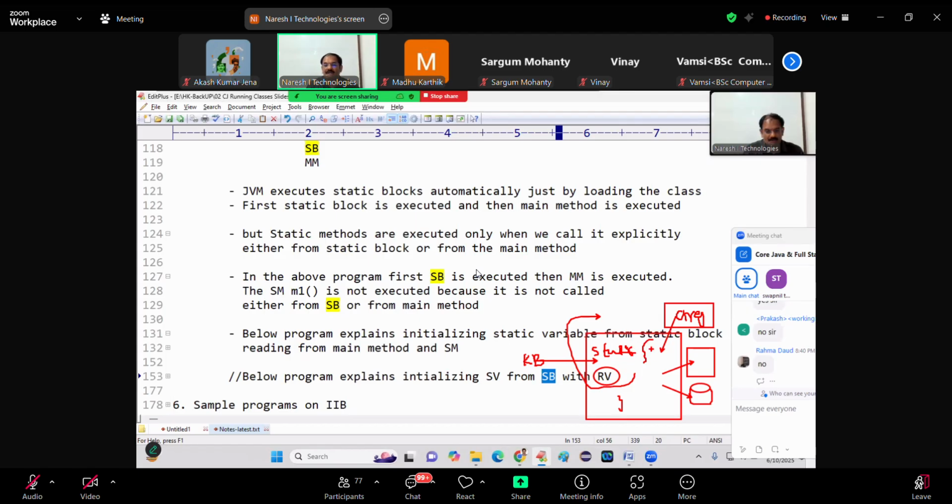Do you have a parameter here? No. Then can a static block read an argument? No. Only what can it do? It can only read either from the keyboard, or from the file, or from where? Database. File is in the IOStream chapter, the last chapter. Database is advanced Java. Now in core Java, as of now, you have to use what? Keyboard.